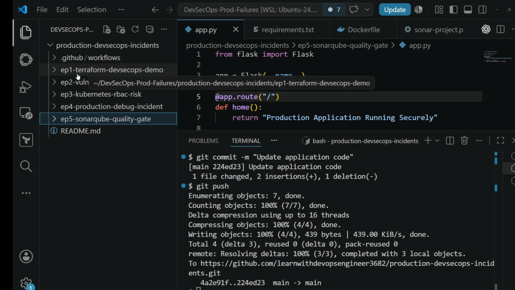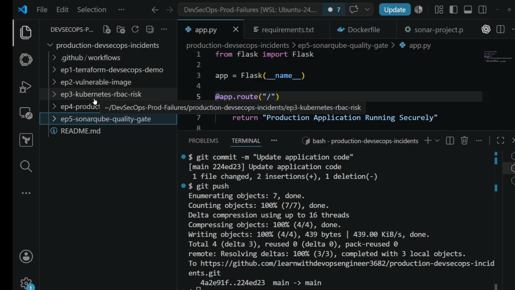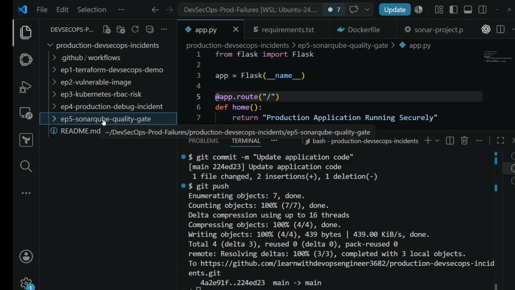First, infrastructure existed, but it was exposed. Then containers existed, they were vulnerable. Kubernetes RBAC was too powerful. Then CI/CD existed, but debugging leaked credentials. And now SonarQube existed, but deployment ignored the result.